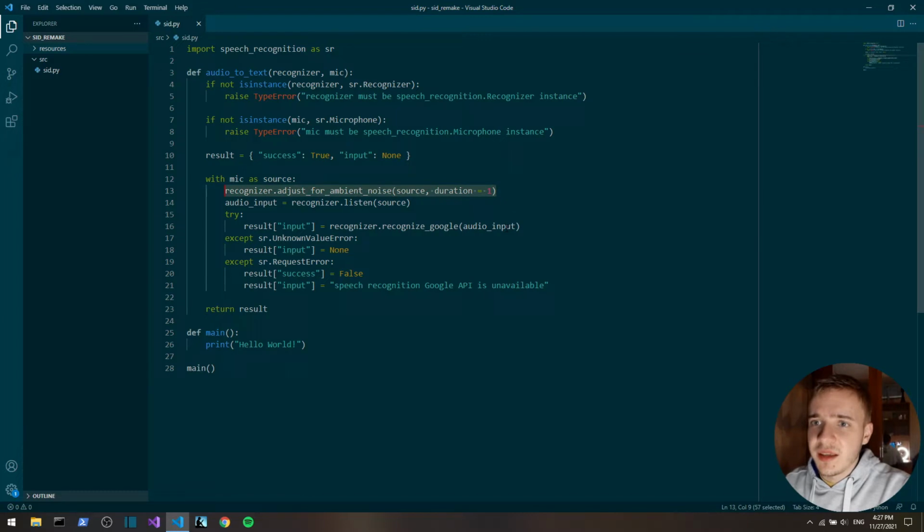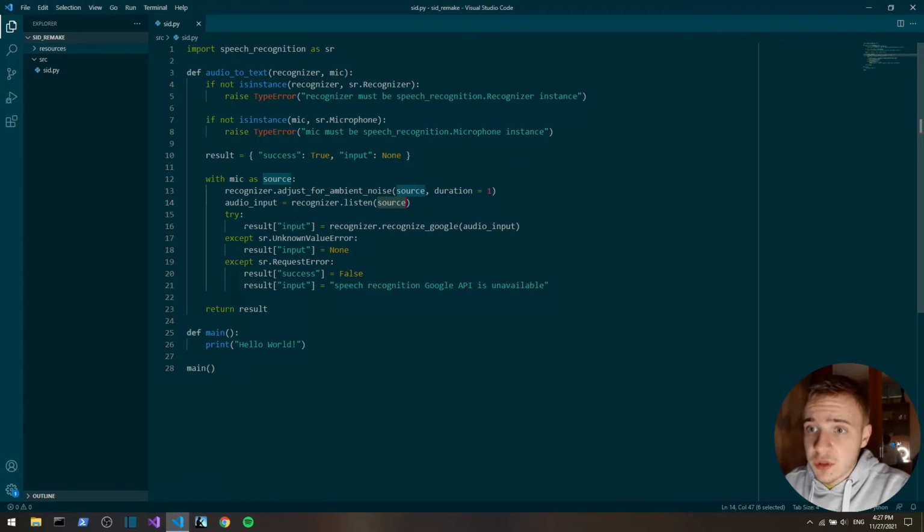This is just a default way to go with speech recognition package. And then we get an audio input by calling recognizer.listen and passing microphone.